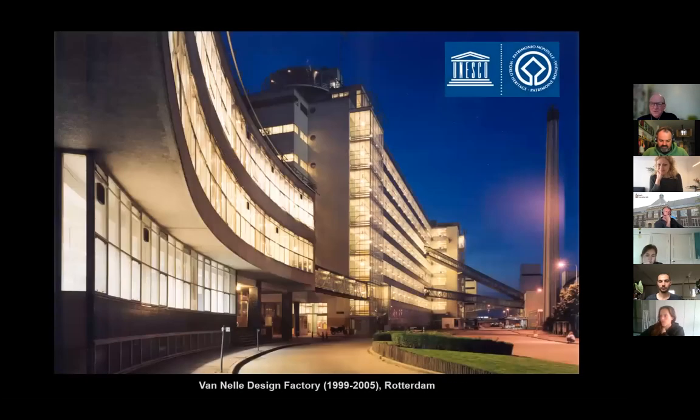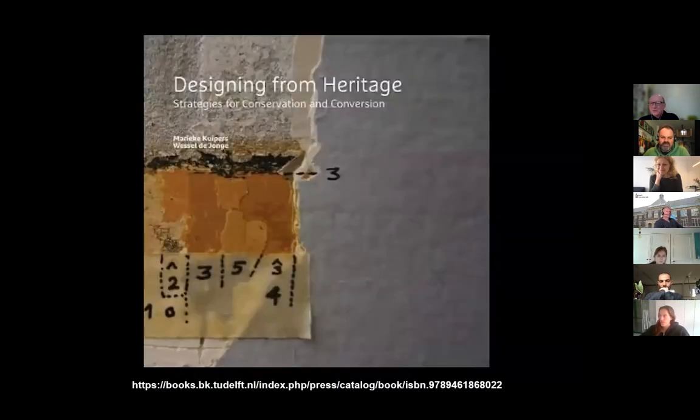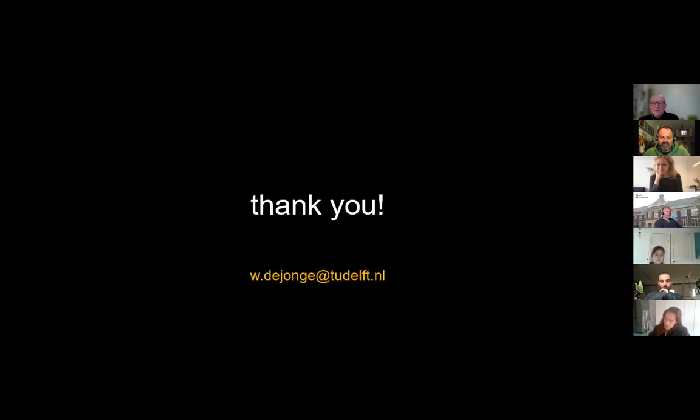That is about my story. In the end, after the works, we were able to propose it for UNESCO — it was accepted, which was quite a rarity, because the building had undergone quite some changes. We were very proud that UNESCO still found it acceptable despite our interventions as architects. If you would like to read more about designing from heritage, there's a booklet downloadable for free from the website. And that was my story.